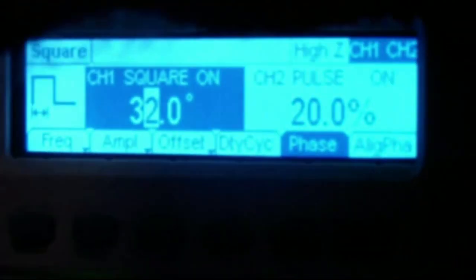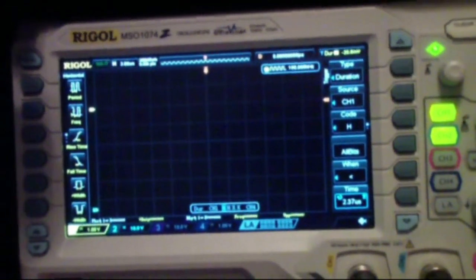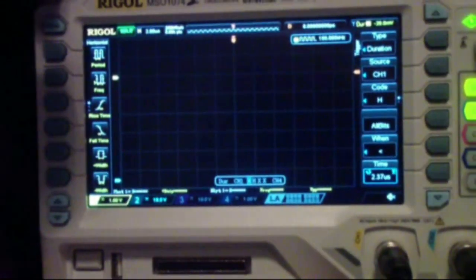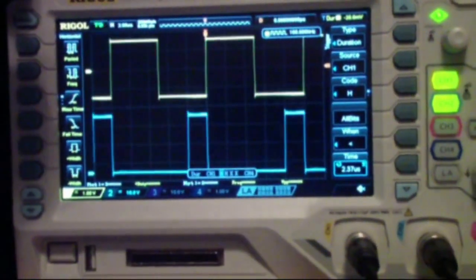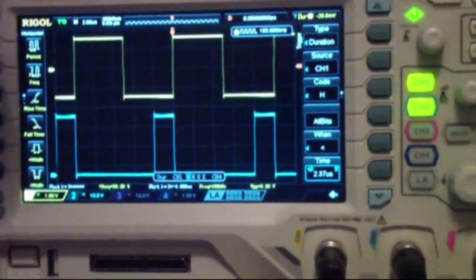I'm going to change the phase of the pulse relative to the square wave. I'm using the square wave as the clock and the pulse as a simulated data. And as I do, you'll see that the Rigol triggers as well.